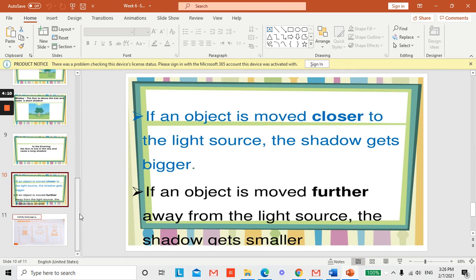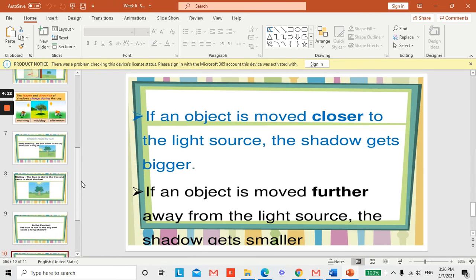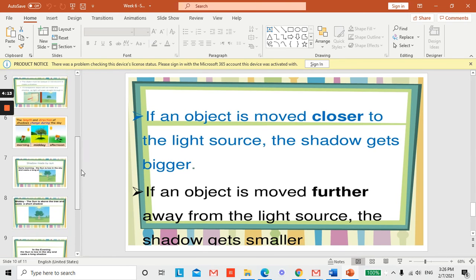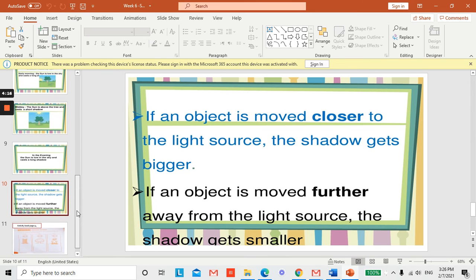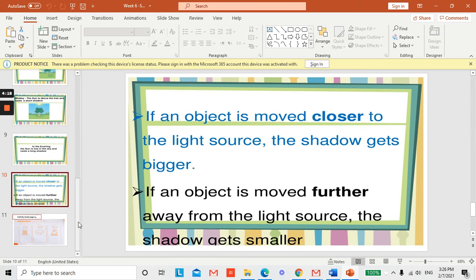That's what we have seen in the picture. The picture we have seen talks about if an object moves close to the light source, the shadow gets bigger. If an object is moved further away from the light source, the shadow gets smaller.